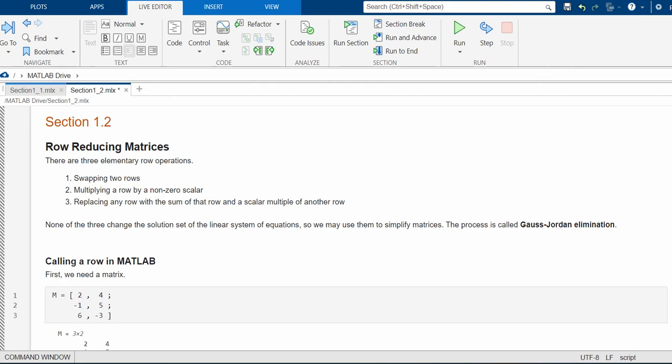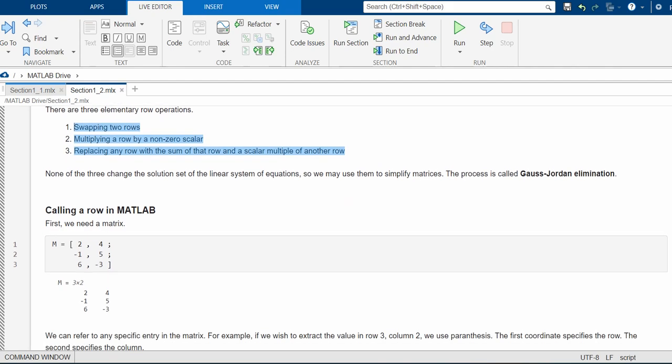And let's talk about row reducing matrices. So hopefully you've already watched the video that went through the PowerPoint and showed the strategy that we're going to use, as well as talking about the 3 row operations. So we do have 3 row operations, which are cool. They're called elementary row operations. And none of the 3 actually change the solution set to the set of linear equations. Okay, so I can do any of these things. It won't change the solution. So I can use these to simplify the matrix.